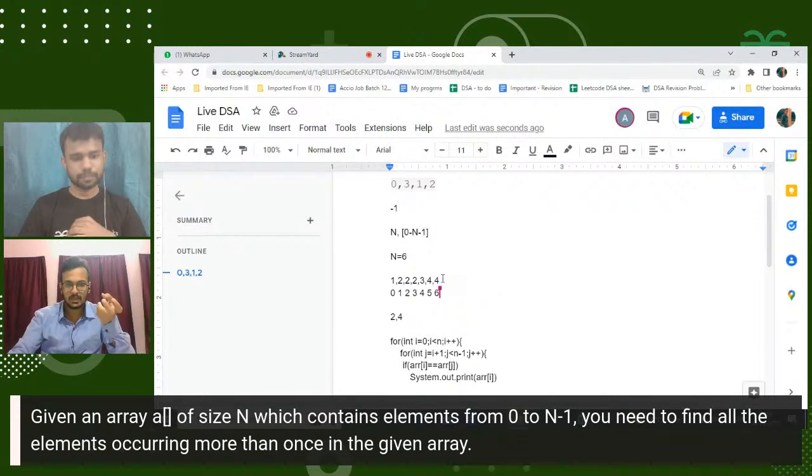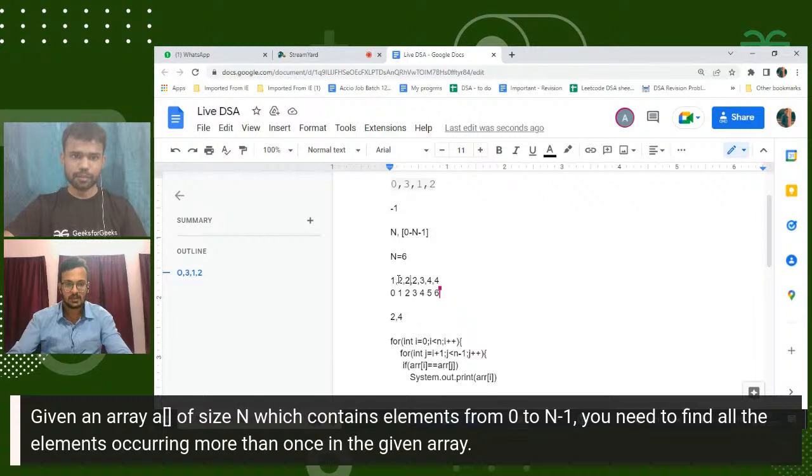How can I make it by keeping that element, just modifying the array, putting -1? Can I put, if suppose 2 is there, so I will go to one index, 2 minus n minus 1 index means this is 2. So I will put here -1, right? Okay. I think I got the approach.